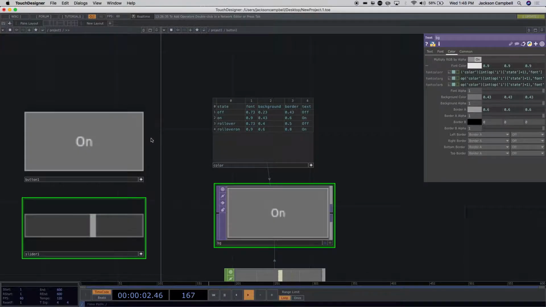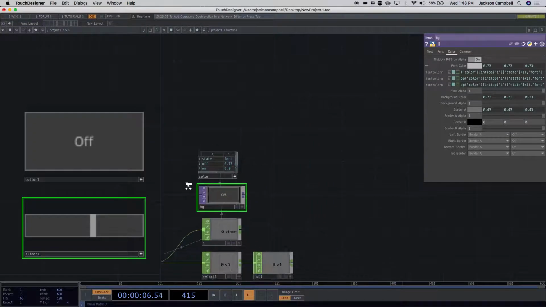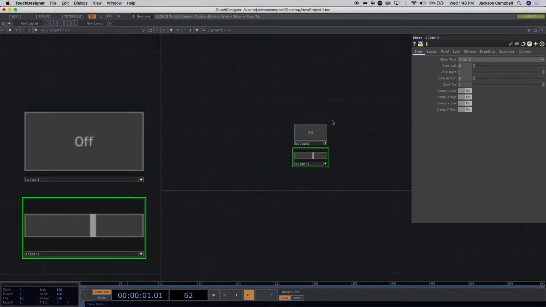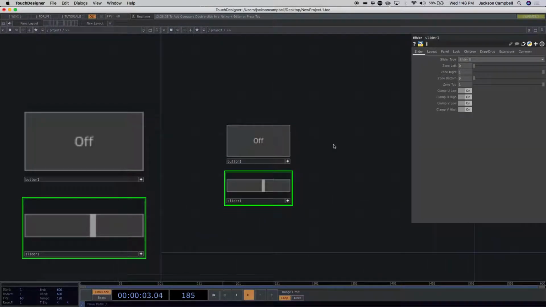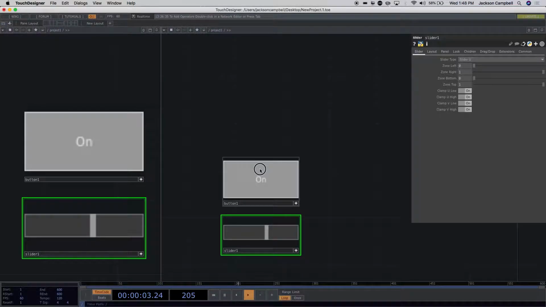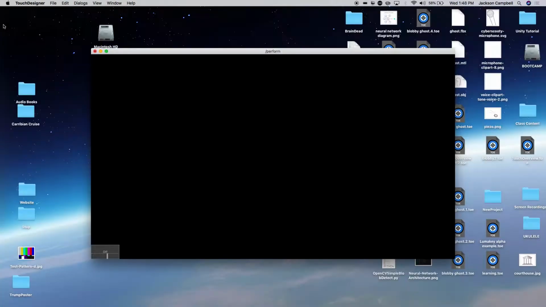Cool? All right. So how does this get rendered? I mean, how do you see this? How does this work as an interface? So the first thing is any button component, unless you have it disabled or something, will be rendered on your screen in perform mode. It's down here right now.